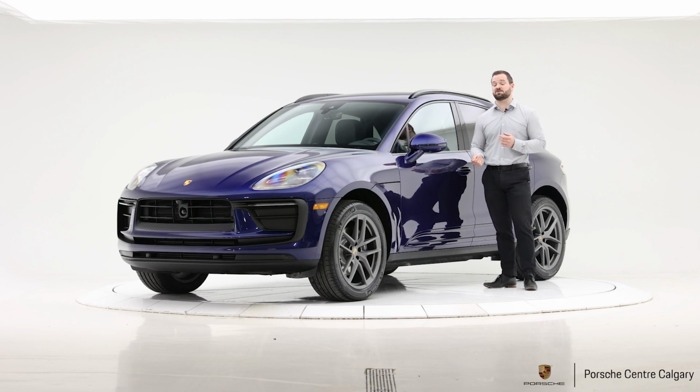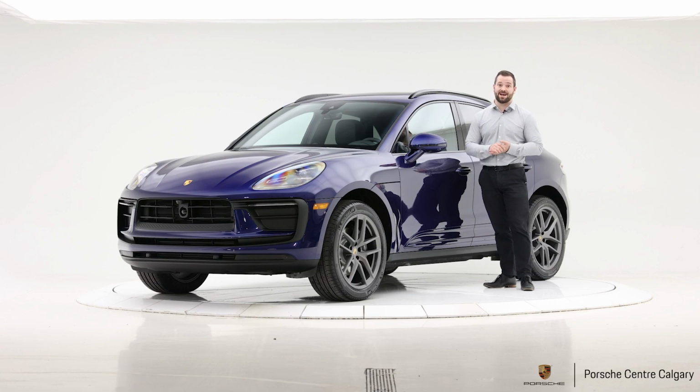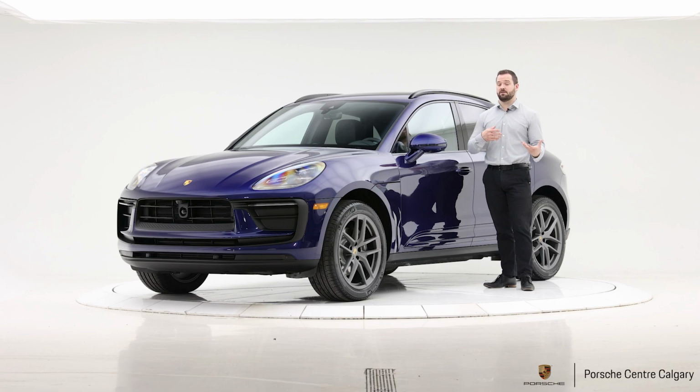And then this one has the air suspension option too, so that allows you to change not only the ride firmness, but the ride height as well. It's nice you have that option to go from the standard ride, or if you like a sportier ride, great. You can turn that on and have a firmer, more performance-oriented setup. Or if you want something a little bit more on the luxury side, it enables you to go to that side too and have a more comfortable, floatier ride. So best of all worlds with that option.